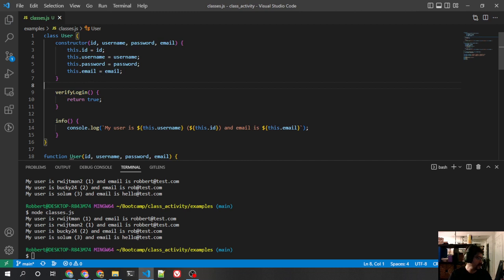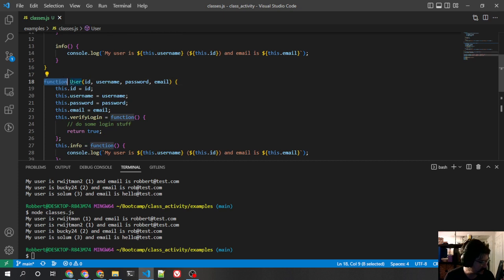So this may look a little weird to those of you who have not done any other programming language. For people who have done Java or C++ or any other programming language that does normal classes, this is starting to look very familiar, because this is how classes are done in other languages. For those of you just learning, you're saying, well, why do we do this? Well, because it's a very clear structure.